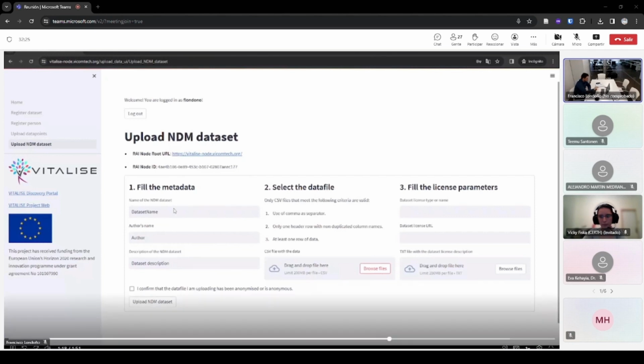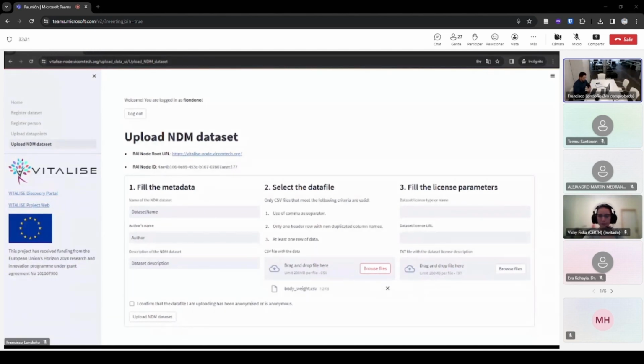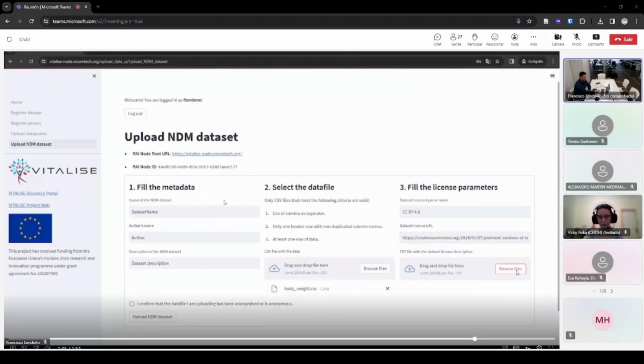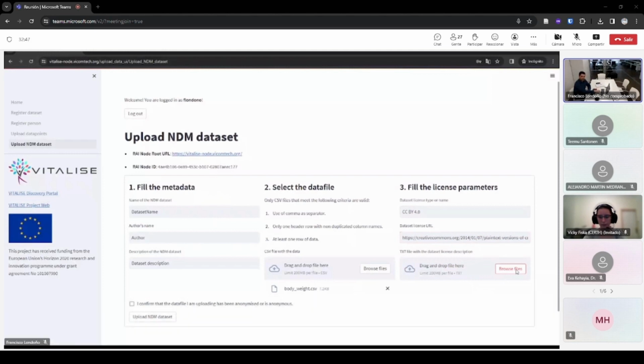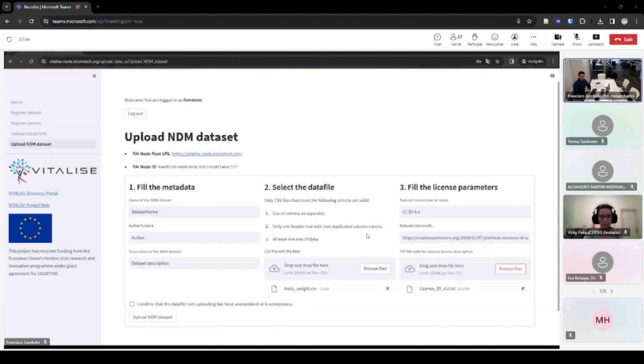You upload the dataset, selecting the local file. And after, you also have to fill the license parameters. So you need to fill the license name, the license URL, and then a text file with the license itself as well. Then you click on upload dataset.